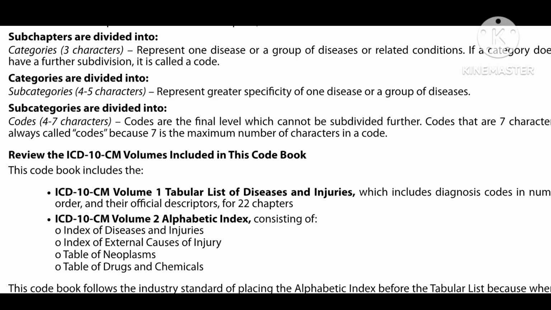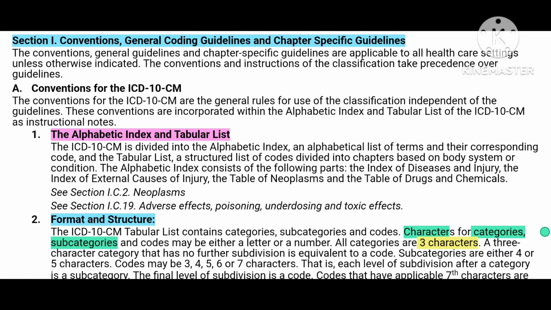Keep that in mind, because sometimes in the exam they will ask you what is there in volume 1 of the ICD textbook or what is there in volume 2. So now we'll move on to the general guidelines that have to be followed when you are reporting an ICD code. That is there in your ICD textbook at the initial pages. The page number will be given as G1, G2 like that. There you can find all the general guidelines as well as the chapter-specific guidelines.